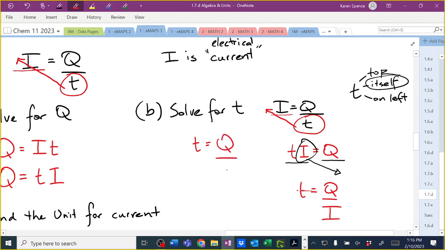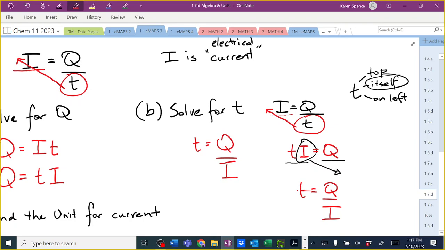Do you have to show your work for this? No. If you can do that in your head, that's perfectly good. If you find algebra quite easy, you probably can do it in your head, and you should just go ahead with that. If you find it helpful to draw your little arrows, please feel free to do it. If you have some other method of solving it, like sometimes you multiply both sides by this, or you divide both sides by that, that's also perfectly good. Whatever gets you to the correct answer at the end.